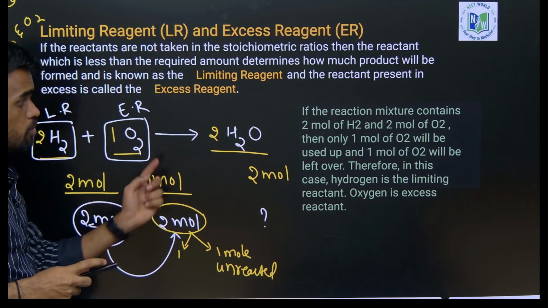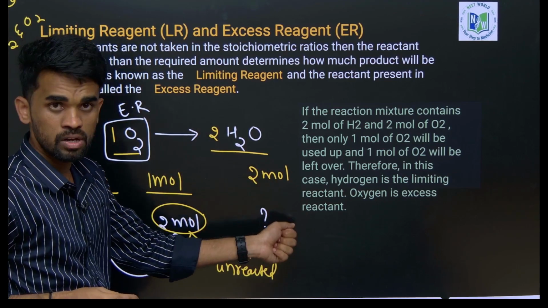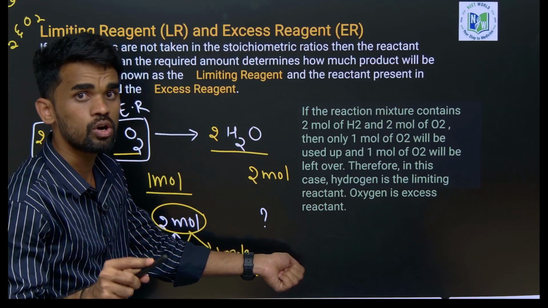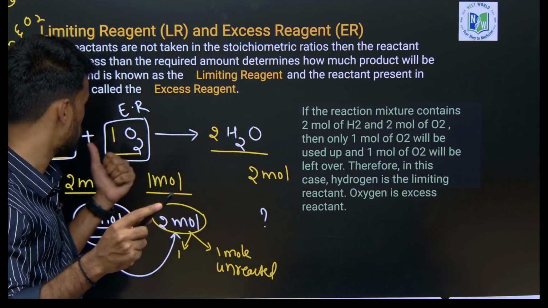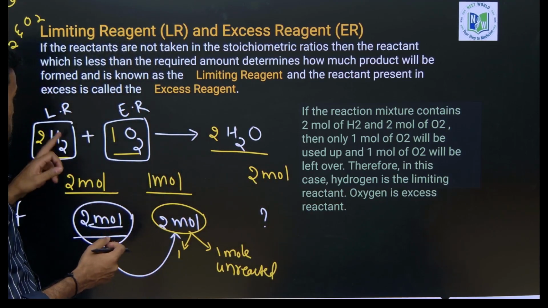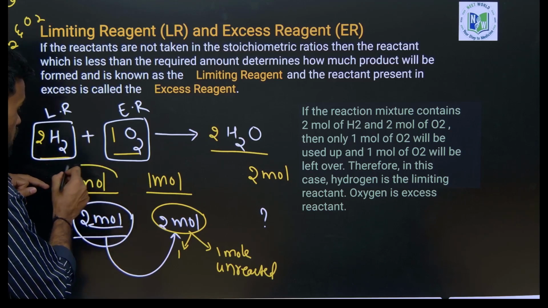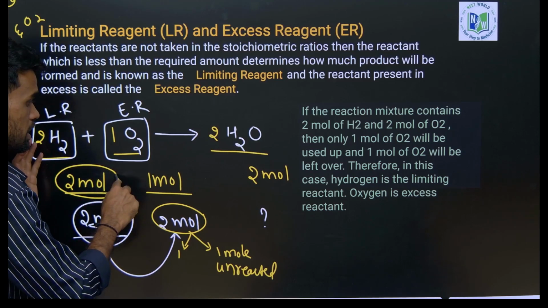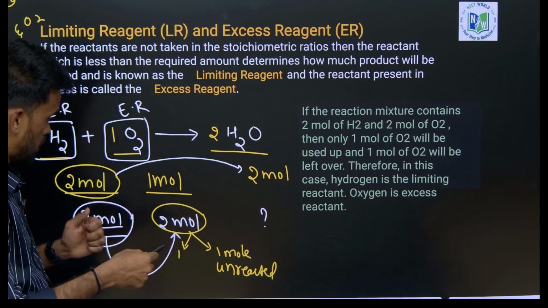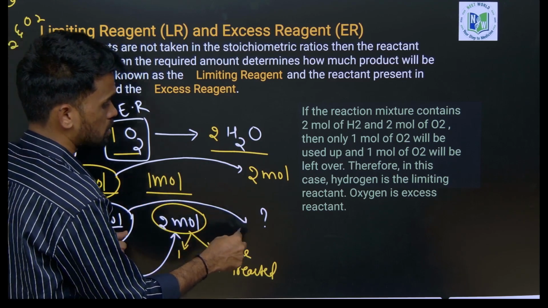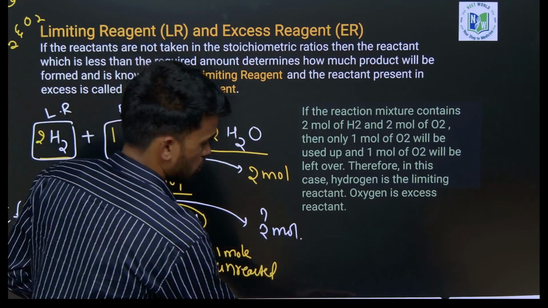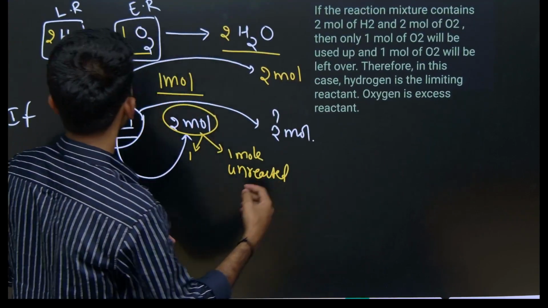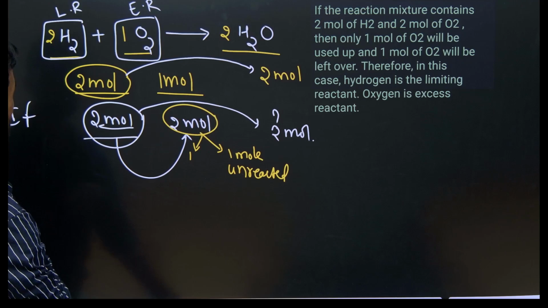And now how many moles of product is formed? I already told you how we calculate. We have to calculate the amount of product formed with respect to the limiting reagent only. It means this is our limiting reagent now. See, for every 2 moles of limiting reagent, product is 2 moles. Here also for every 2 moles it should be 2 moles. I hope this is clear. Okay, let us look into one more example.